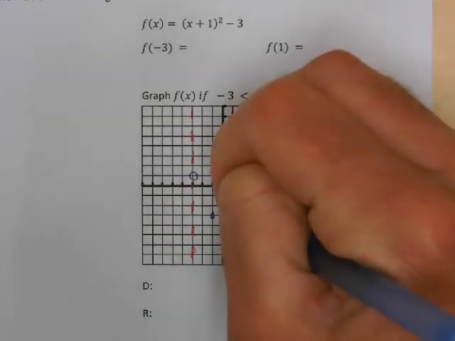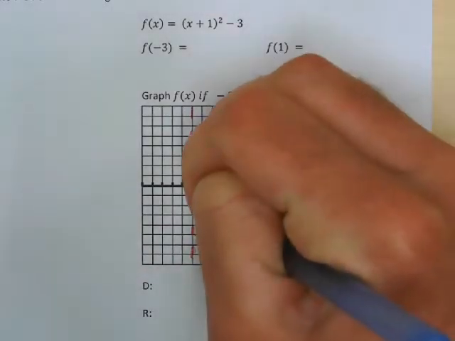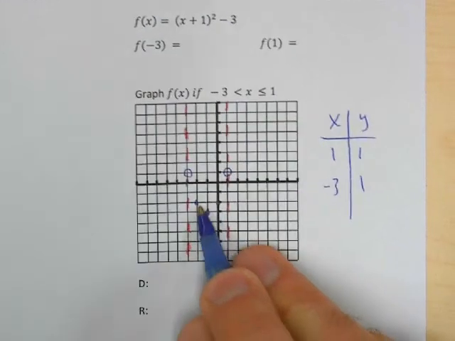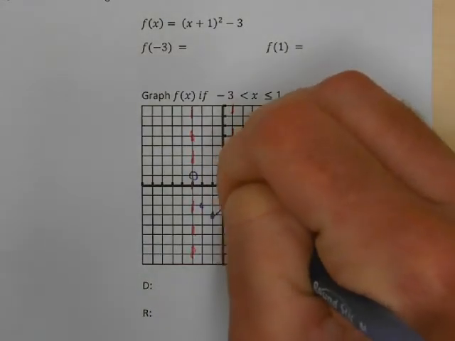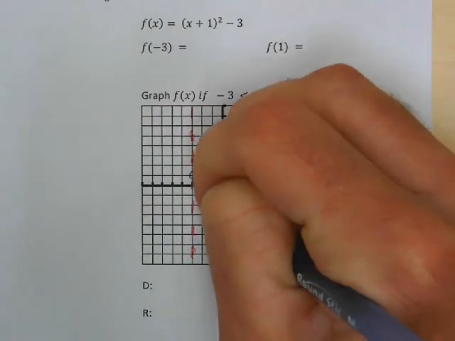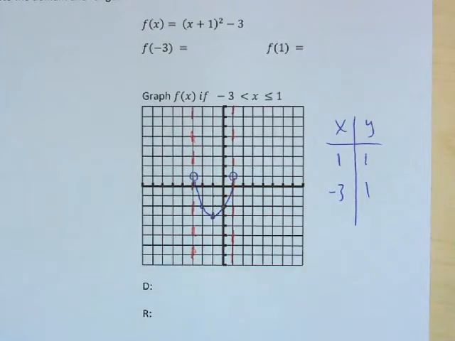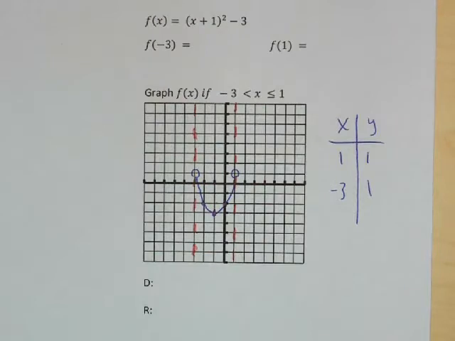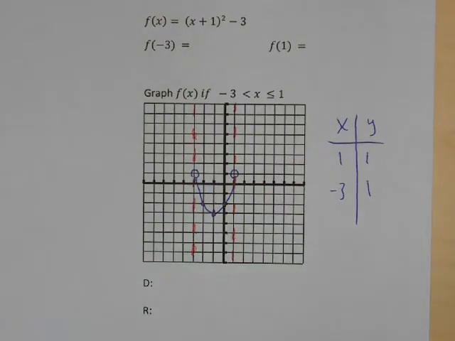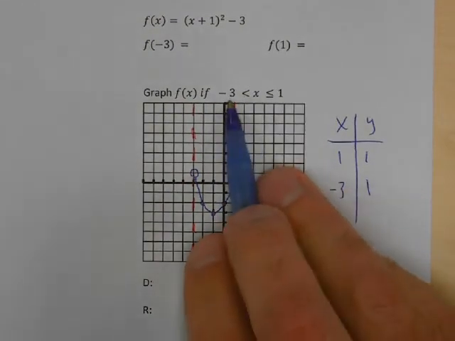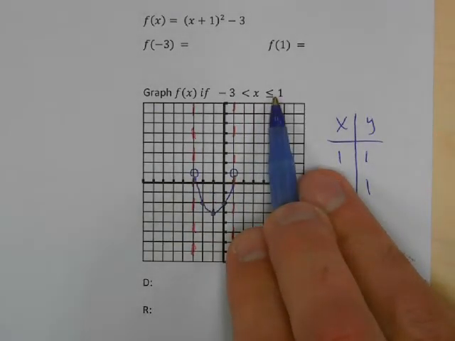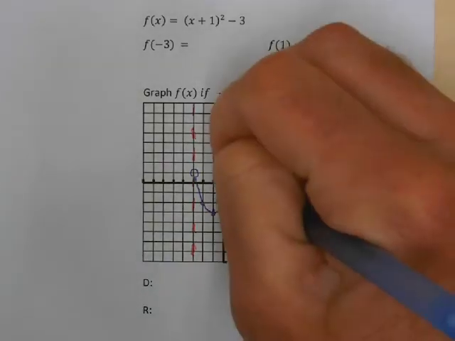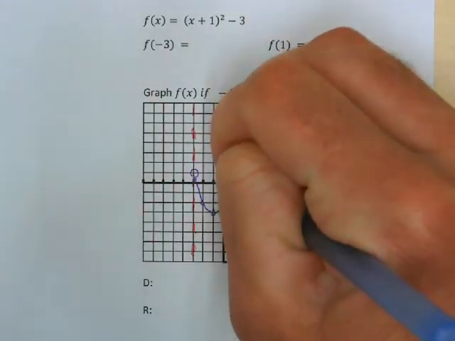And if you want to put the lattice points in there as well, over 1 up our a value, which is 1, you can do that too. And our parabola is going to look like that. So it's just a little bottom chunk of the parabola there. Okay. All right, let's see. We want x values greater than negative 3, so we're not including that point. We're going to leave that an open circle. And then less than or equal to positive 1, so we're going to fill in the circle. We do want to include that point.